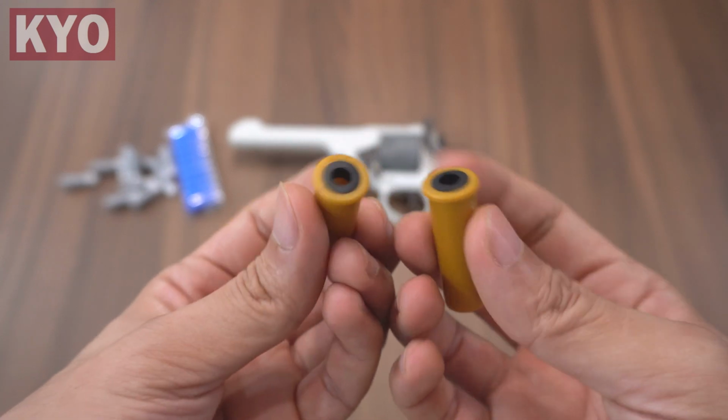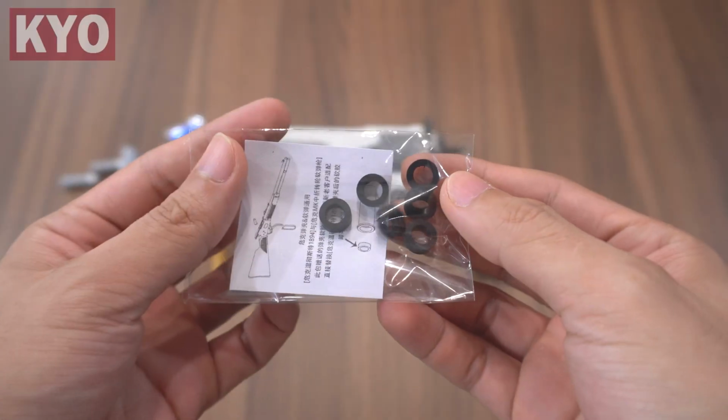And now let's talk about the shell ejecting mechanism that is not so much of a shell ejecting. Let me explain this. Unlike most of the revolver type foam dart blasters that I've reviewed on this channel, this actually uses shells. To be exact, this is exactly the same kind of shells that you use on the 1894. And yes, it is actually cross-compatible when you swap out the rubber piece on the shells. Yes, you hear me right, you actually need a rubber adapter to be used on this blaster. What do I mean by this blaster is not so much of a shell ejecting blaster? Because when you actually open up the cylinder like that, the shell did not eject out.